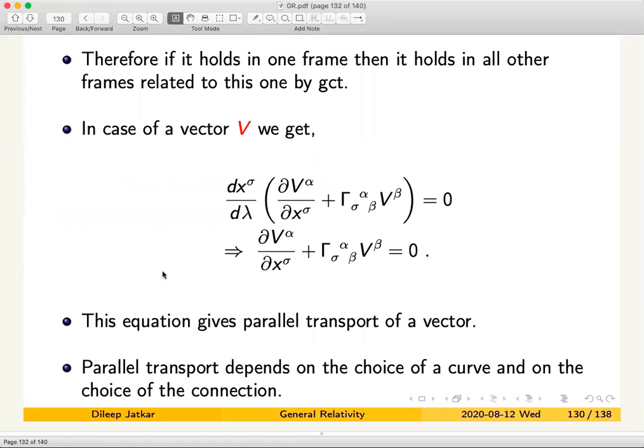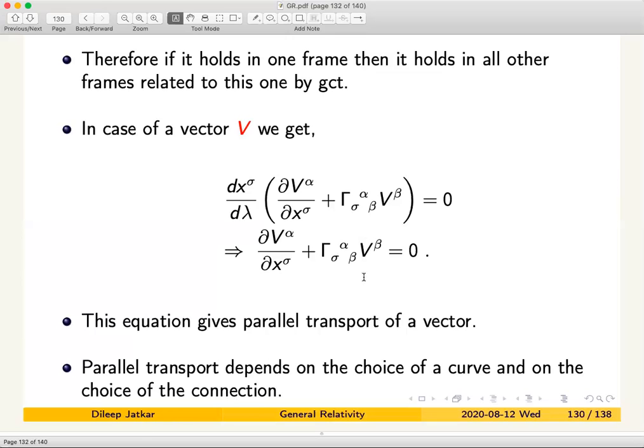There are two things one has to be careful with when doing parallel transport. One, which I already talked about, is that it depends upon the path that you choose for doing the parallel transport. But there is another piece that is important, and that is that it depends on the choice of the connection. Now, I just said that this equation is a tensorial equation, and therefore it doesn't matter in what frame you compute this parallel transport. So I should qualify what I mean by the statement that it depends on the choice of connection.